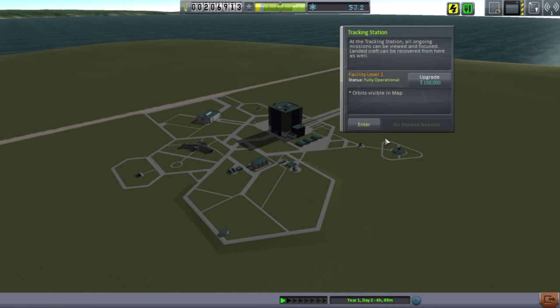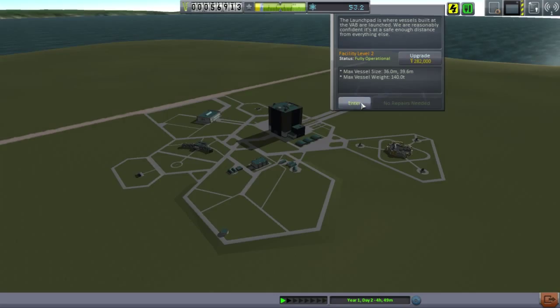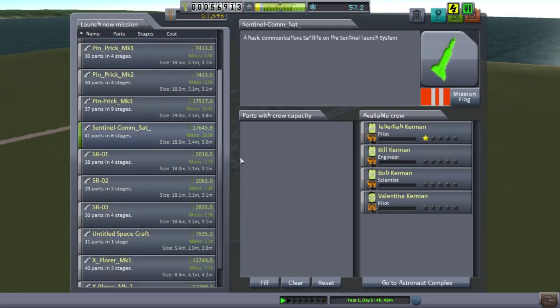The next thing, I need patched conics. I need to be able to plot courses. Upgrading that. Alright, next thing from here. So we need to start a communications network, and we need to go into and find, I'm starting the Sentinel rocket series. Sentinel Com Set.